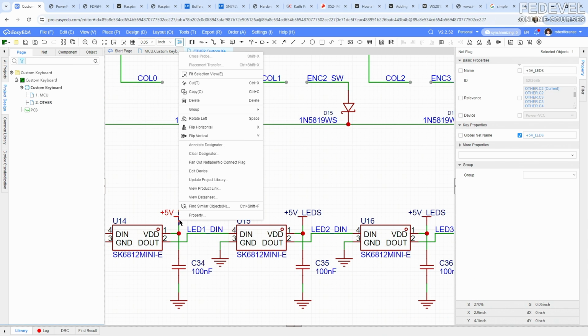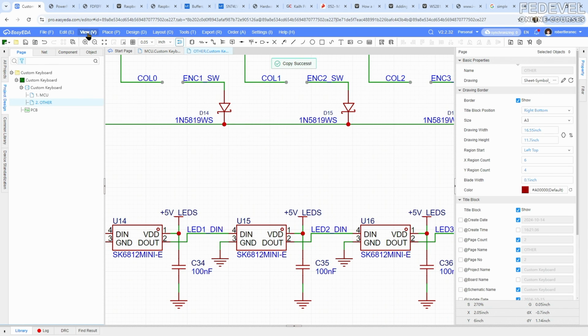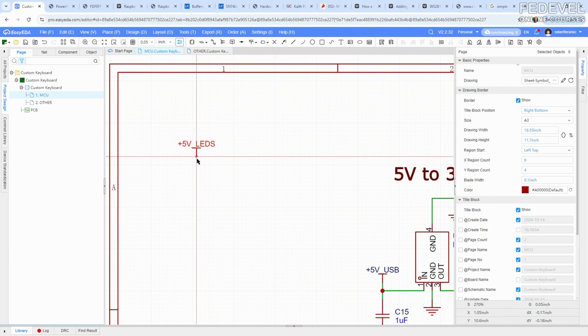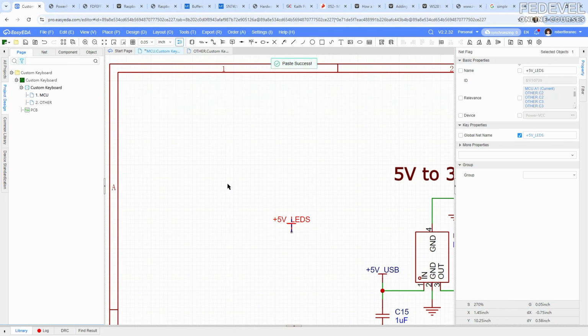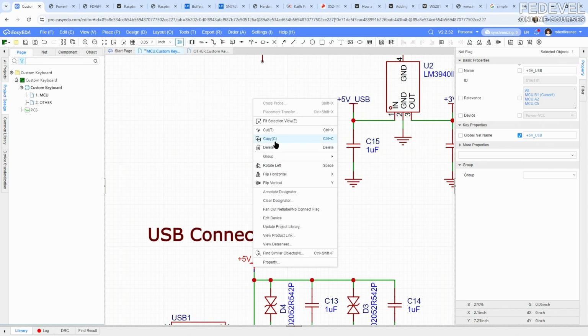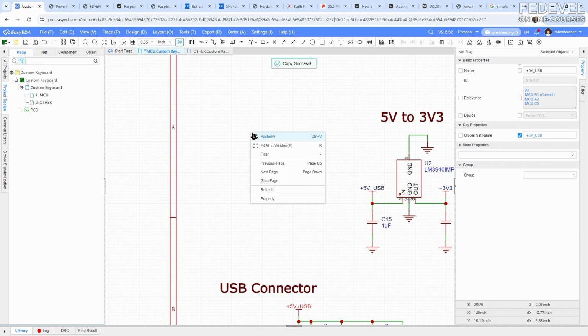We also need this power for LEDs, and I'm not going to connect it directly to +5 USB. I will use a very small resistor.